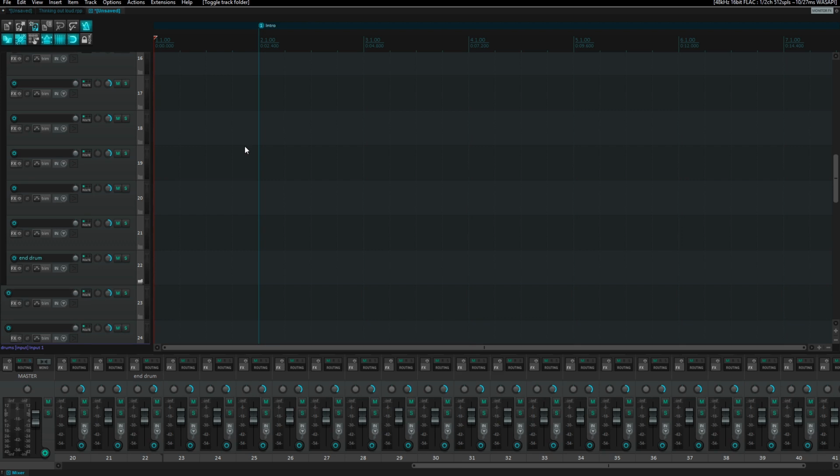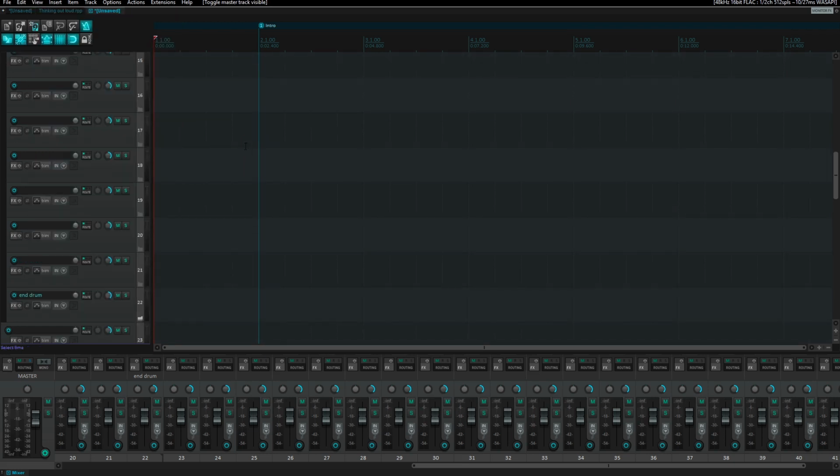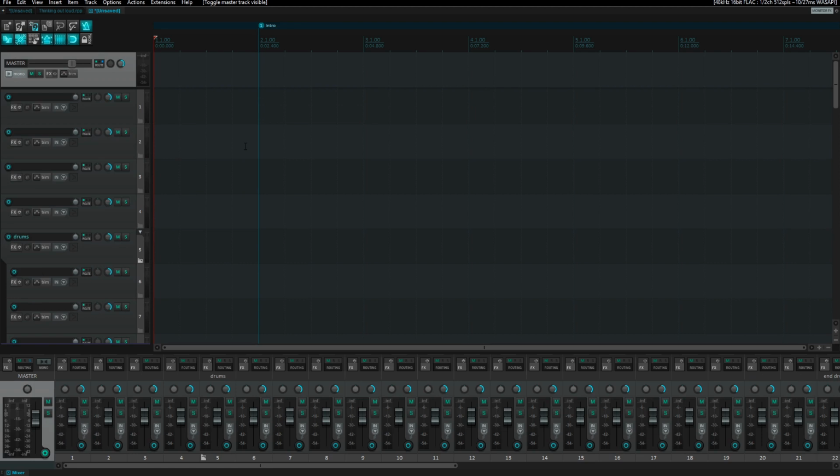So master, I hope you guys are aware of it. The master track is the track where you hear sounds from your speakers. Master is a special kind of track. If you go to the View submenu, Master Track, Ctrl Shift M, you have a master track. If you press Enter, you will hear master track visible, and if you press up arrow, you hear Master. Here you have a master track. Do remember that as well. You can add effects to the master track as well, right?